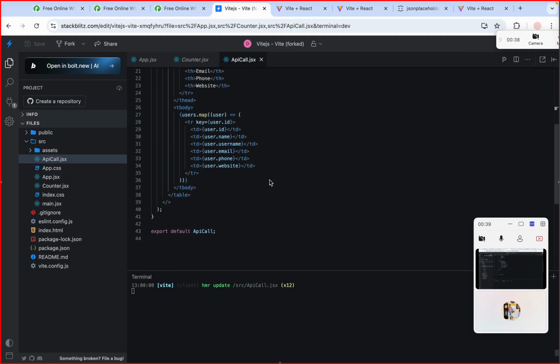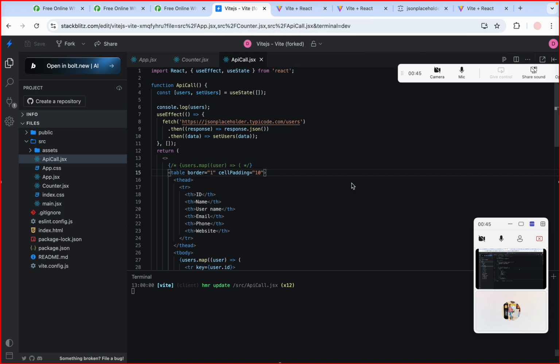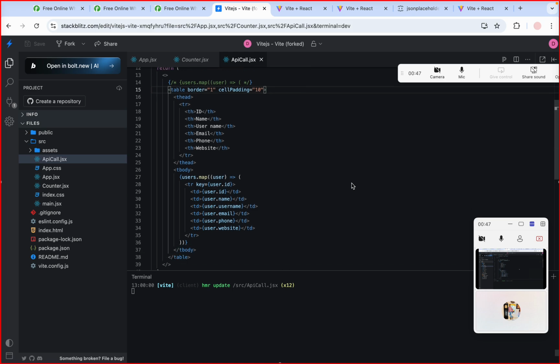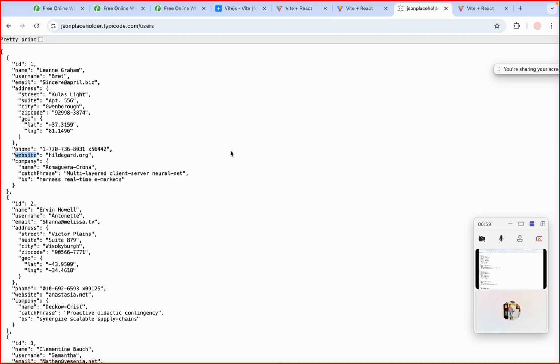So here you can see, now we are able to make the API calls, and we have iterated those things in the table. In this API we are taking the data: there is only ID, name, username, email, phone, and website.